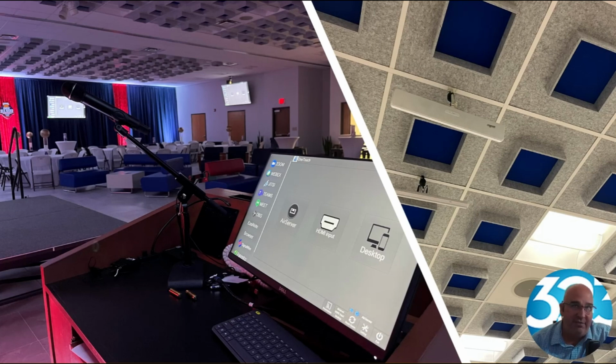And it gives us many advantages. So let's talk about this. First thing, this room is an example of a split three-way room where they can split all three rooms independently or make them one large venue, which is what it's in now. And you can see the 24-inch touchscreen there. That's what runs the room. There's a 24-inch touchscreen like that in front of each one of these rooms, and they can run, again, independently, or they can run as one big venue. And for this, it was a sporting event.